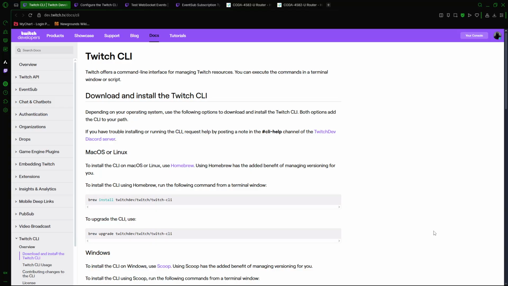I'm making this video because we've recently added a new testing feature to the TwitchConvergence plugin. What this allows you to do is test on any events that you've set up in your config YML as if the events actually happened, using the Twitch CLI tool.